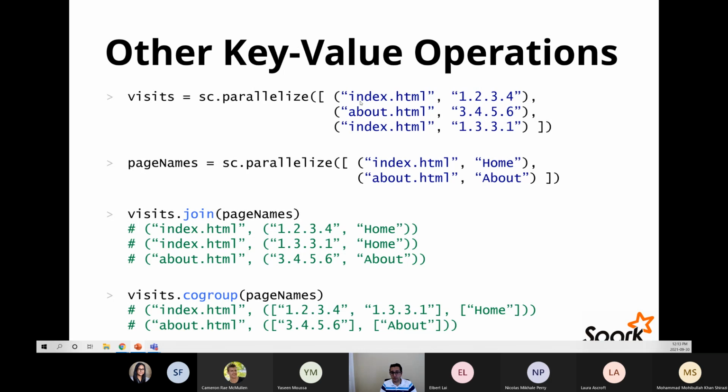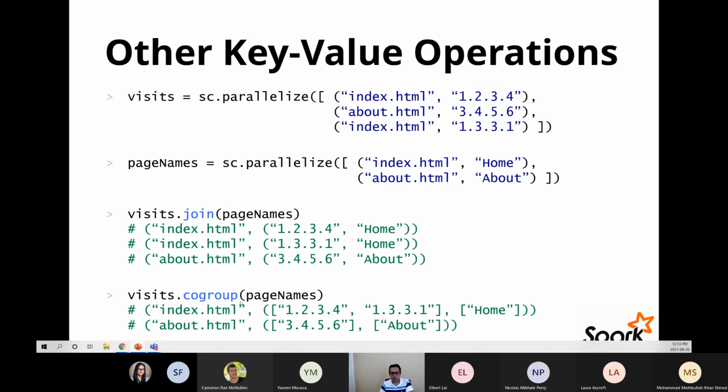For example, here I have index 1, 2, 3, 4. This is another element here, and then I have the same thing with another element. So you can join them, meaning that you can create something that has this thing and then these two things, right, into one line. That's the join operation. It's similar to database join.